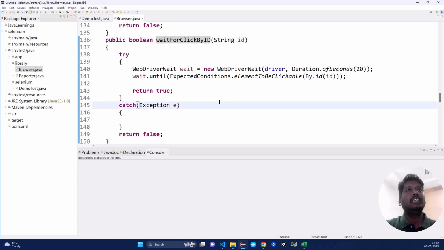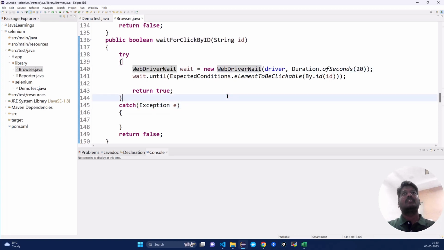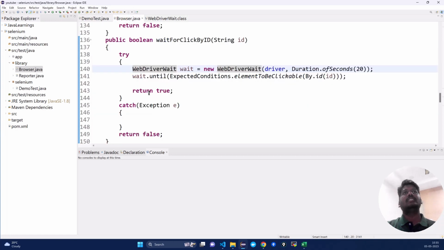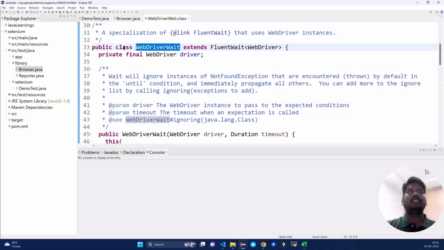Selenium has given something called WebDriverWait. This is a class. Let us see if it is a class or interface. Yeah, it is a class only. What I did is I just pressed Control on the keyboard, and if you click on this particular thing, you can go into the declaration. I think we have discussed this earlier also, but I'm just repeating it. Now, if you see here, it says it's a class and it extends something called FluentWait.